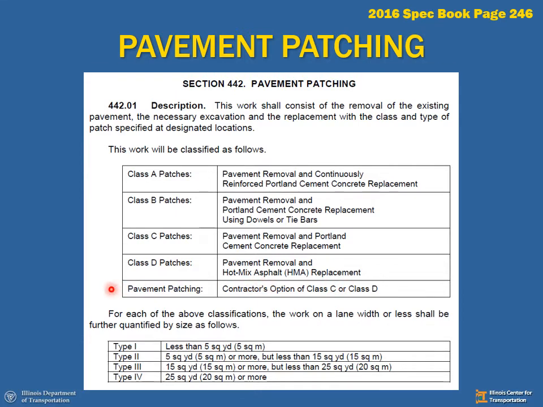The last class of patch is pavement patching. This is the contractor's option of either C or D, either plain concrete or hot mix asphalt. The reason we have pavement patching: if we're not concerned with the material that's going into the patch, we give it to the contractor to either use concrete or HMA depending on the location of the contract and also maybe the nearest concrete plant or HMA plant.